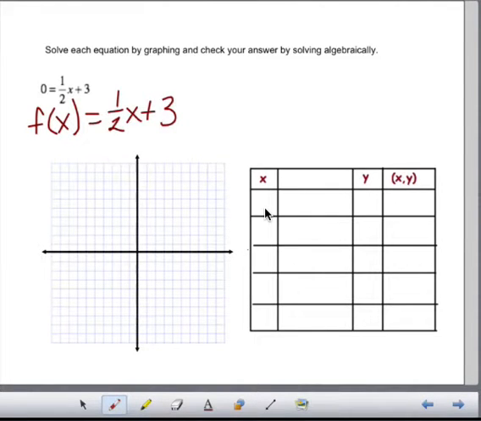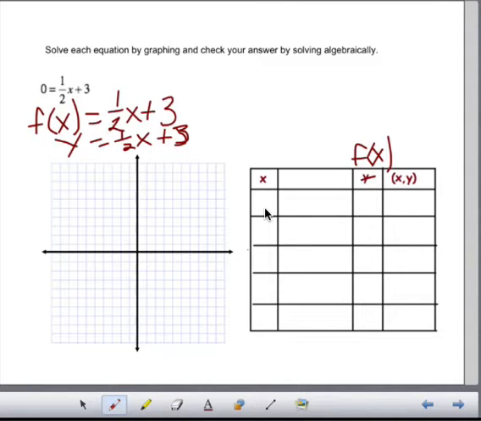So now let's solve this equation, and I have y in my chart, but that could easily just be f of x. But remember, we talked about that in function notation. That's really our y. Our f of x, our function notation there, is really the same thing as y. So either one you put, it's the same thing. You could write this as y equals 1/2 x plus 3. It's all really the same thing. Okay? So again, let's just graph this. We'll use a table. You could use intercepts, but we're going to just use a table.